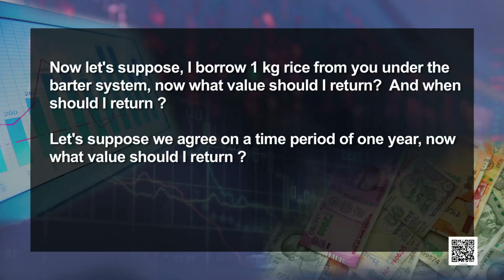Now let's suppose under the barter system, I borrow 1 kg rice from you. Now what do I return and when do I return? Let's suppose we agree on a time period of 1 year. Now what value should I return? The most probable answer from your side would be, sir, return 1 kilogram of rice. You have taken 1 kilogram. But students, it will cause a loss.